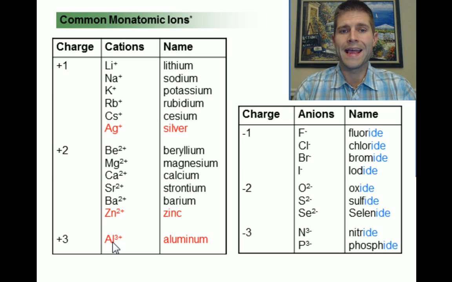Here are our anions. So these are all of the cations on the left. These are all of the anions. If you notice all of the halogens, remember group 7A, they're called halogens, and they all take a -1 charge. The next group over to the left, group 6, is going to take a -2 charge, and the next group over, starting with nitrogen, group 5, is going to be your -3s.